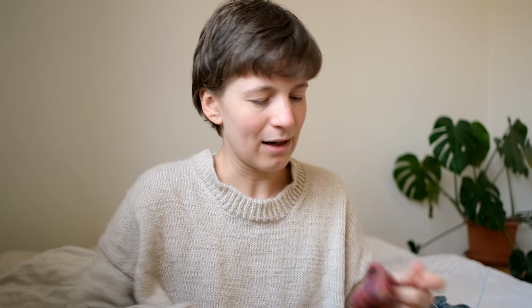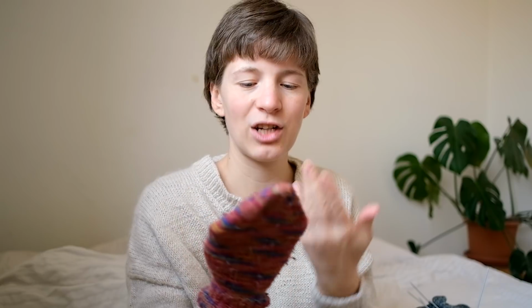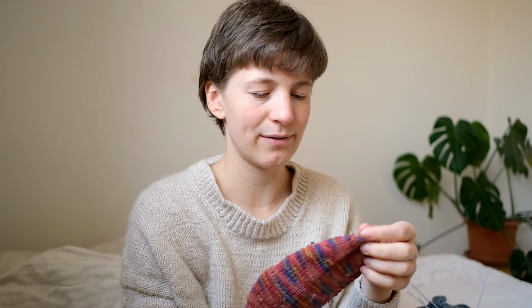And so these socks don't help because they are too short and they are on the thinner side, and they have almost a hole here, and the other one actually has a hole. I don't think you can see it very well. Maybe you can, here you can see it. This one actually has a hole and a huge area that is very thin.